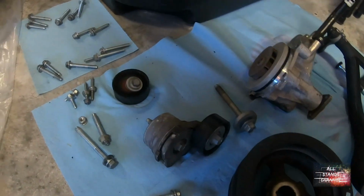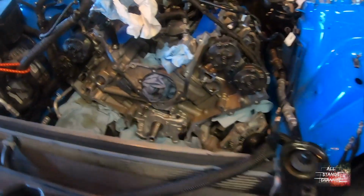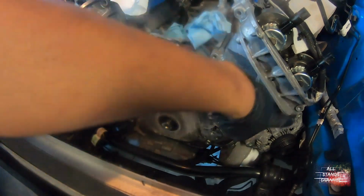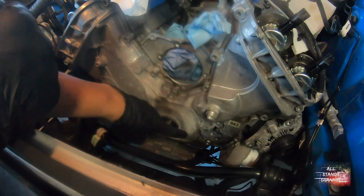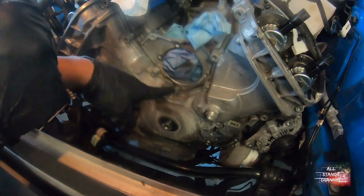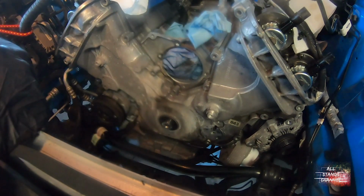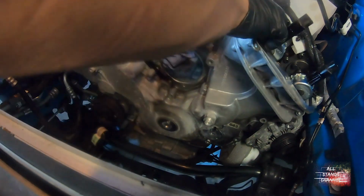We took some pulleys out, the tensioner. Then we took the timing cover off. Well, I took all the bolts out from the timing cover, I hope. There's 4 bolts in the bottom, holds to the oil pan, and then there's bolts all hidden all around. They're all kind of different, but you use a 10mm and a 13mm and you can get them out. I have them all in order over there, and hopefully I find where they go. But yeah, here we go. There goes nothing.